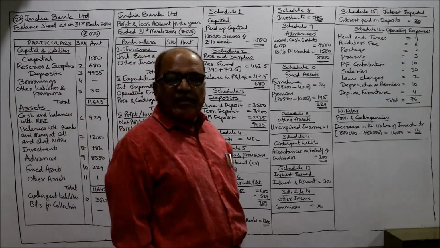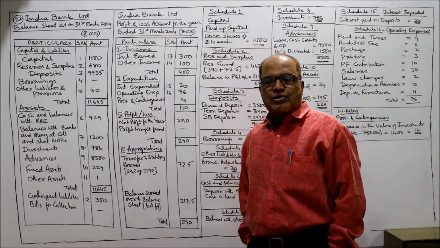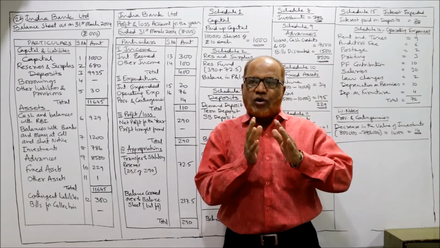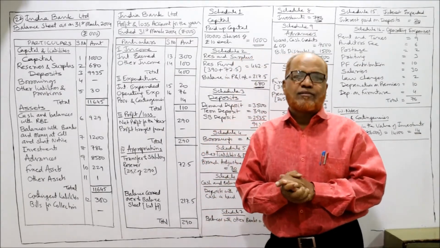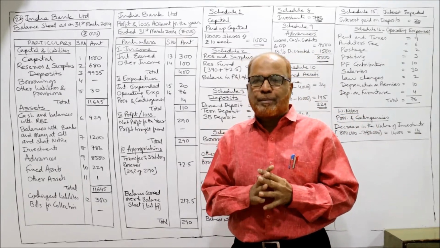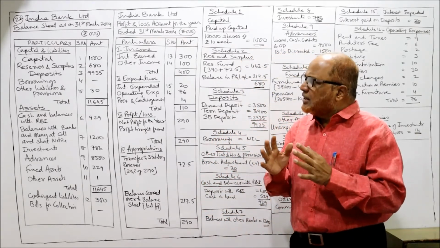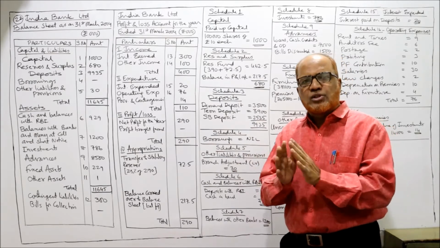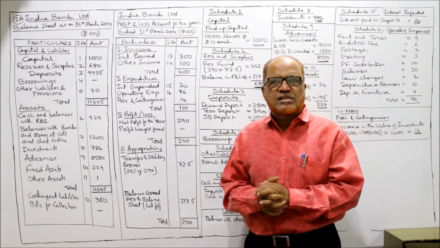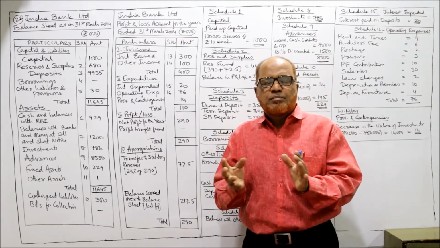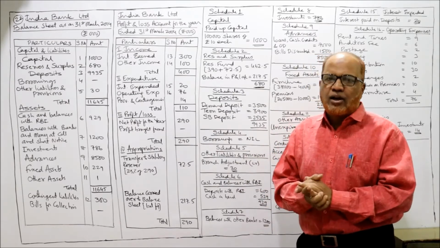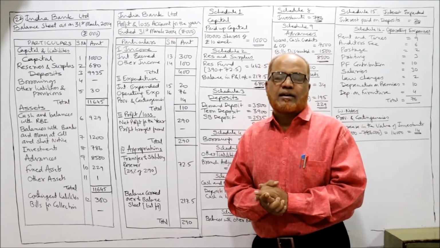Come on students, now we'll start the next problem on bank accounts. So far we have completed 21 problems. Hope if you have watched all the previous videos, then definitely you got a good command on how to solve the final accounts problems of banking companies. Now we are in the last few problems. One or two problems will stop this final accounts. Then we'll take miscellaneous calculations like rebate on bills discounted, recognition of income, miscellaneous expenses and items, and that will be the end of the chapter, accounts of banking companies.